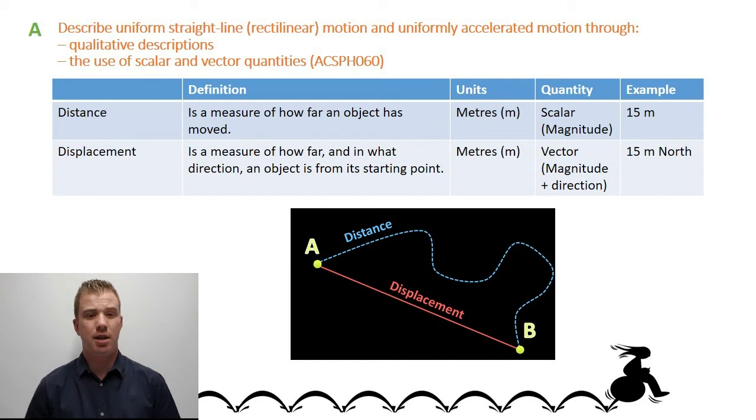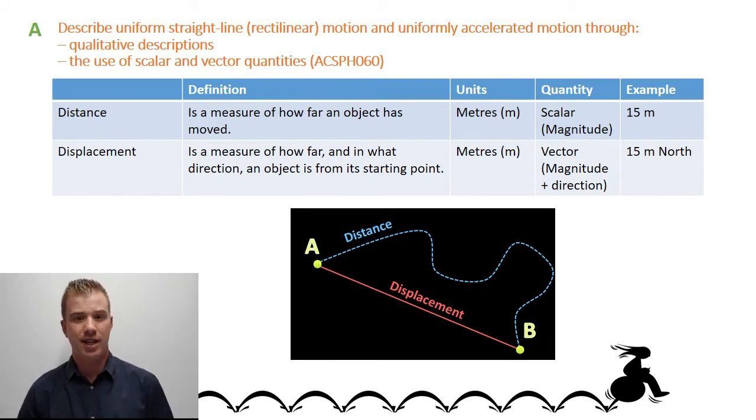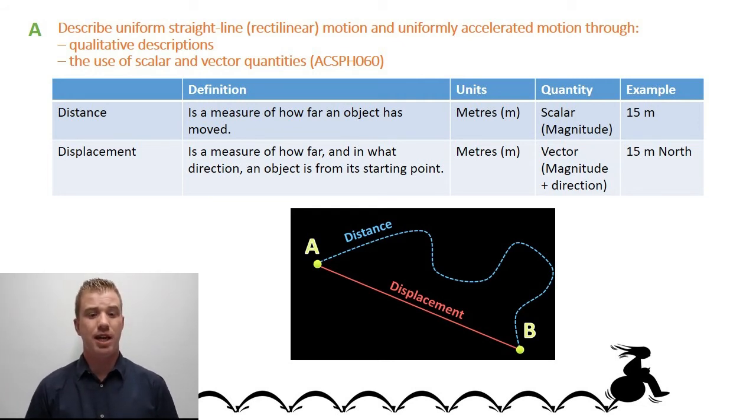Now, another example here of the differences that we've been discussing in class and that we're going to discuss is distance and displacement, which are scalar and vector quantities. Now, distance, like I just mentioned earlier, is scalar and displacement is vector. Now, what are the definitions of distance and displacement? Distance is a measure of how far an object has moved, while displacement is a measure of how far and in what direction from its original starting point. So if we look at this diagram here, distance is the curved path that the journey took, while displacement is from the starting to the finishing line in a straight line with the direction.